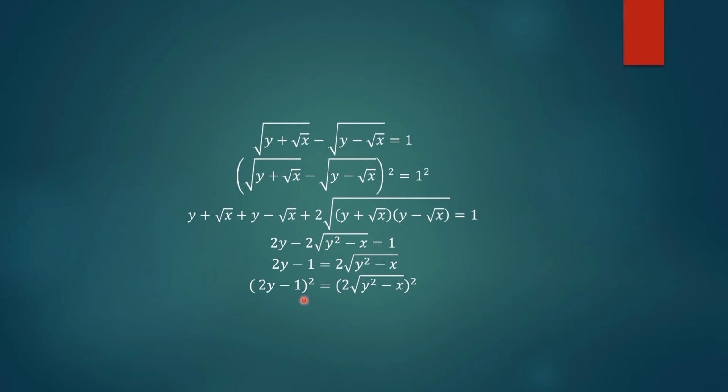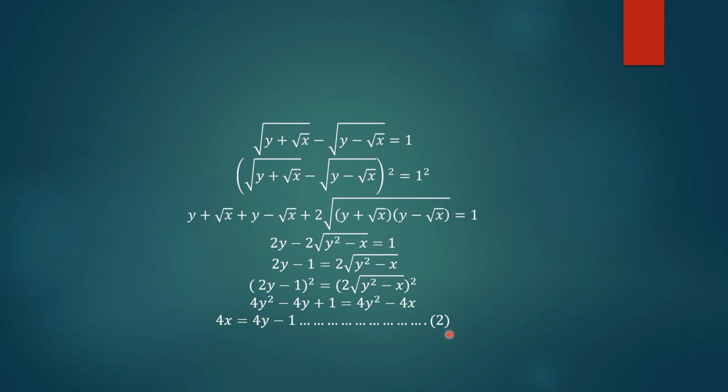So we have this, and we square both sides as well. By binomial expansion, we have this, and simplifying this, we have 4y squared and 4y squared, so they cancel out, and we end up having 4x equals 4y minus 1. So we have our equation 2 and our equation 1.